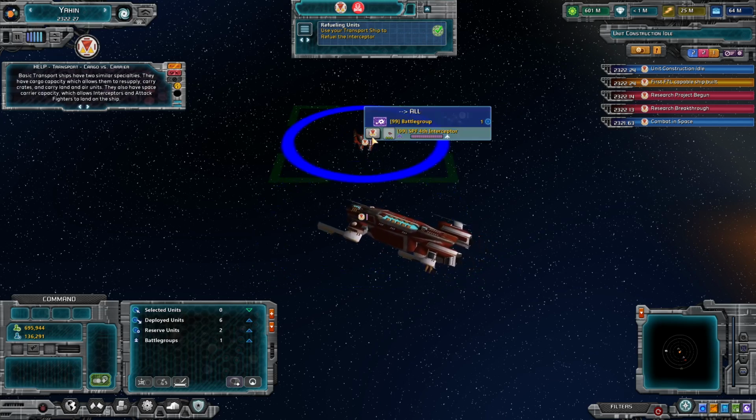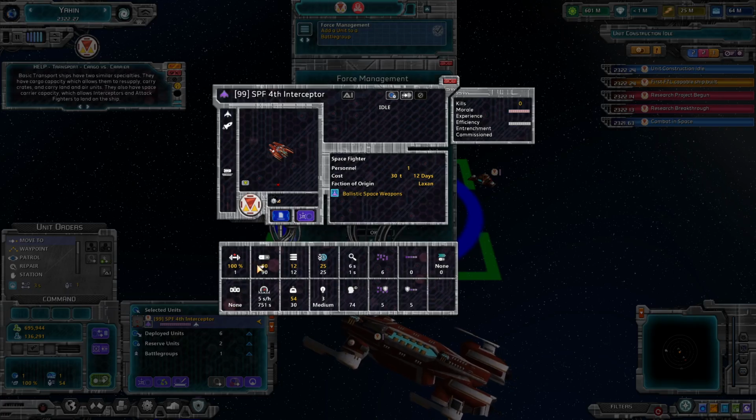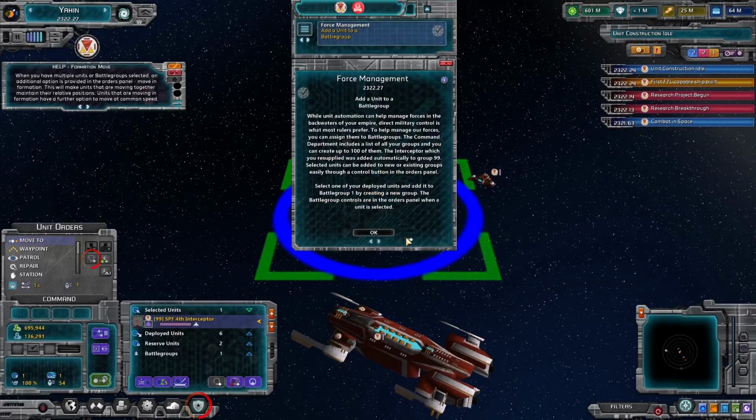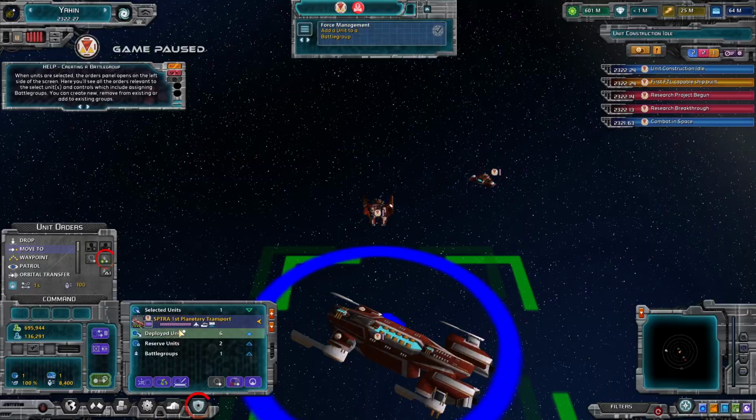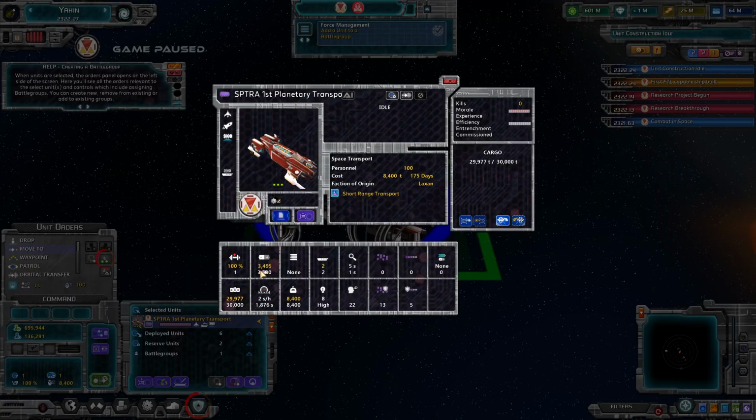Now, if I look here, he's refueled, and the transport is at 3495. He doesn't use his energy to refuel that guy. He uses his cargo right there.